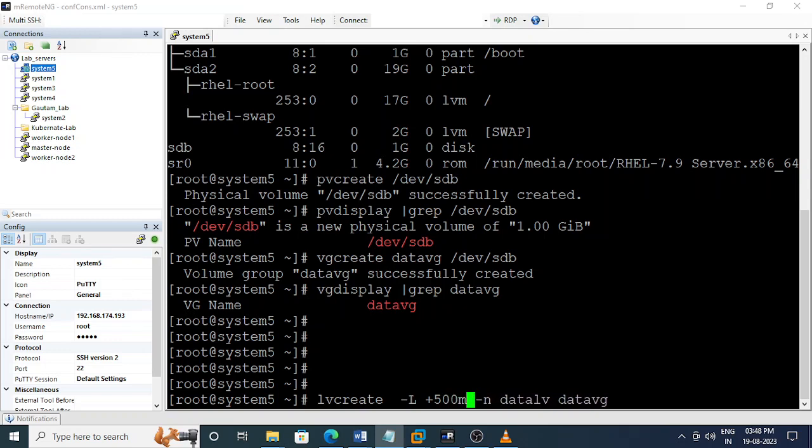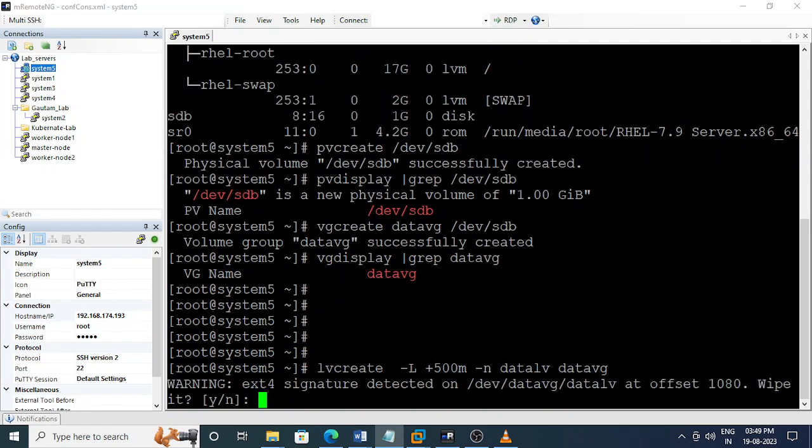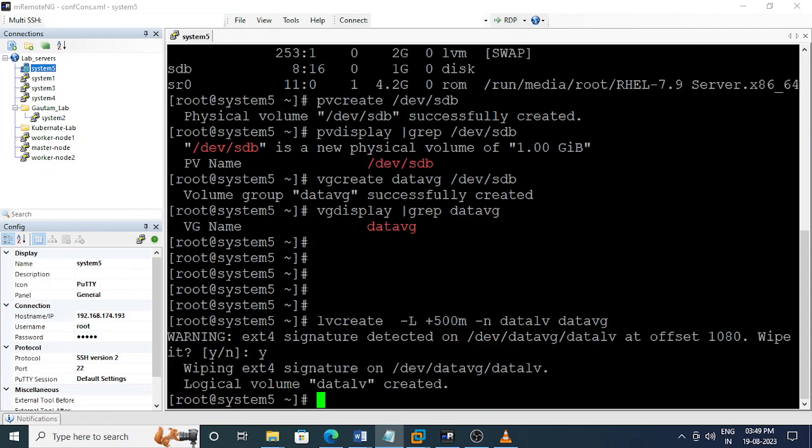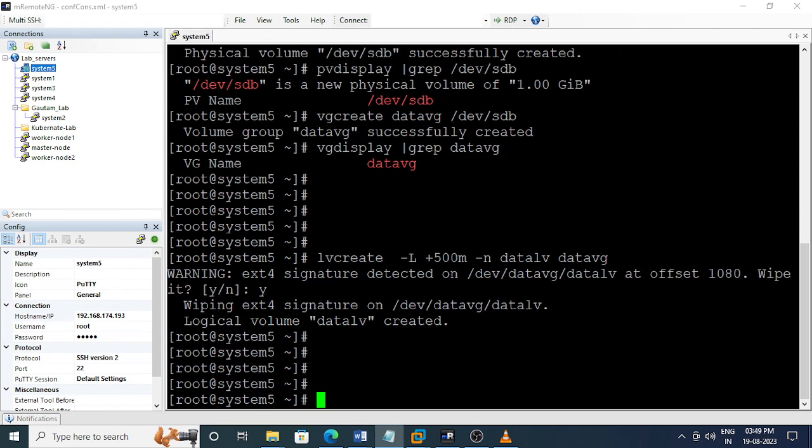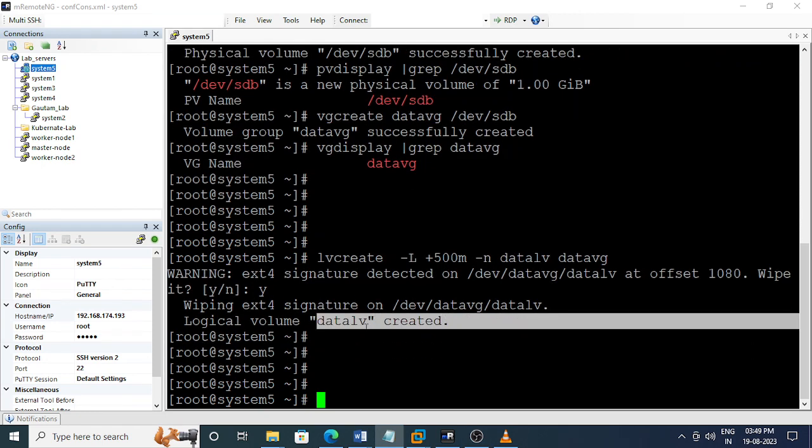The name of the logical volume is datalv, and I'm going to create it in datavg. Now enter. Yes, now I can see datalv is created.